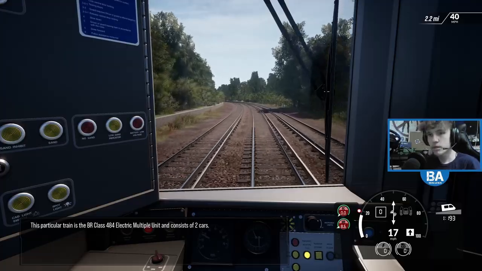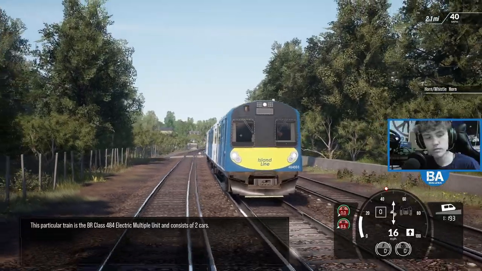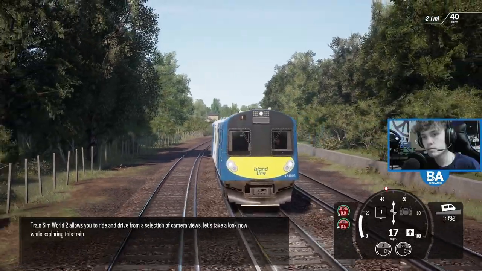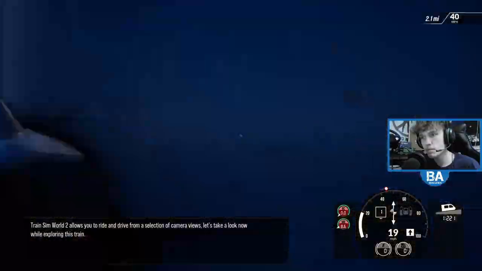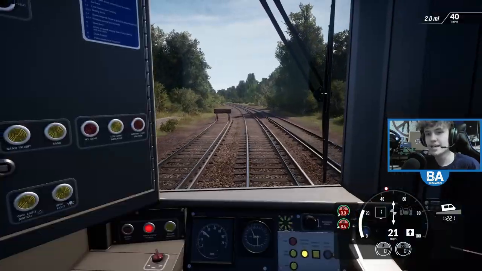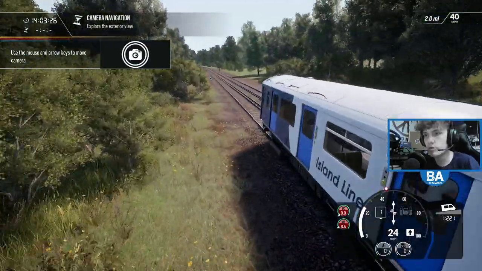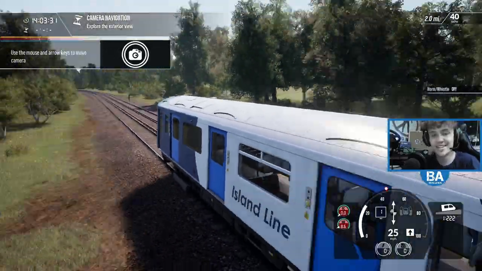This particular train is the BR Class 484 electric multiple unit and consists of two cars. Train Sim World 2 allows you to ride and drive from a selection of camera views.